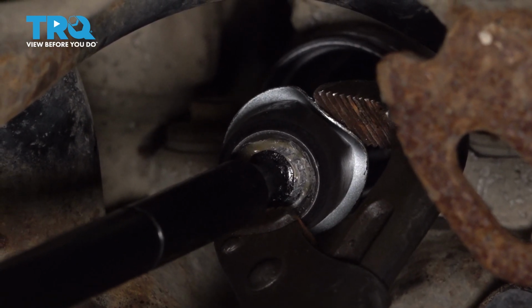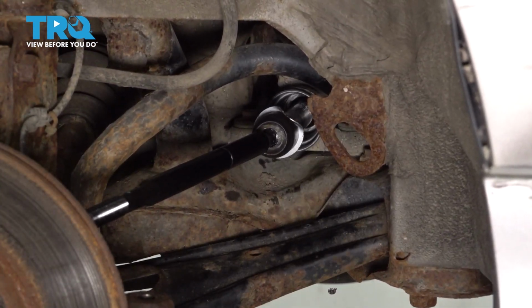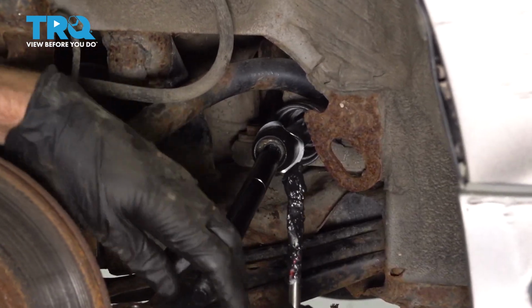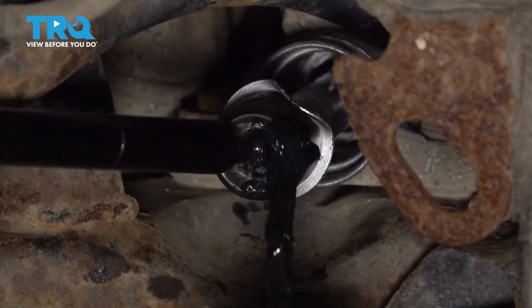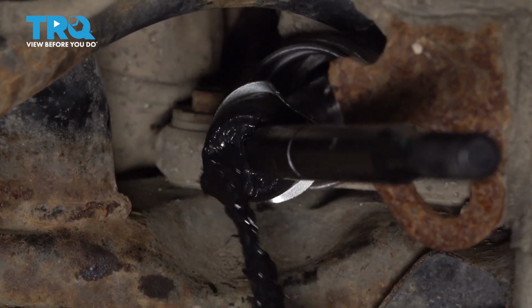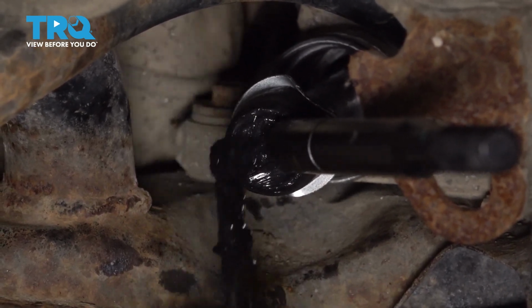For this, I'll use some long pliers. Crimp it right in there. Do the same for the other side. The next thing I like to do is take some high temperature lubricant and come right inside the joint of the inner tie rod end. The reason why I want to do this is to help make sure that it functions properly for a long time and it stays well lubricated.